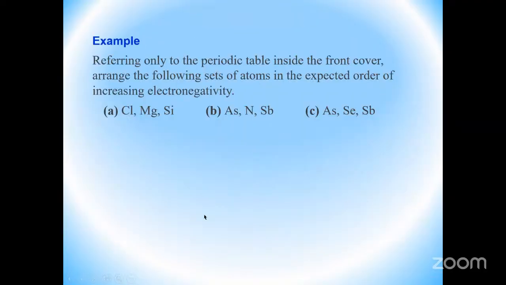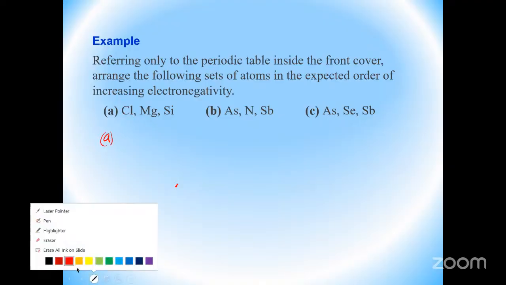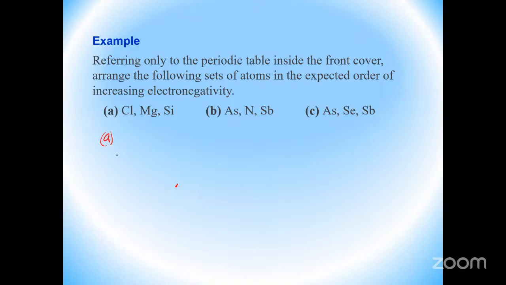So that's basically what is observed when it comes to the trends in the electronegativity values, all right? Now, based on the periodic table alone, you're asked to answer these questions. Basically, you're going to order each of these series of elements in terms of increasing electronegativity, in other words, from the smallest to the largest electronegativity value, right? So just based solely on the relative positions of the elements in the periodic table. So in the case of A, we have chlorine, magnesium, and silicon.